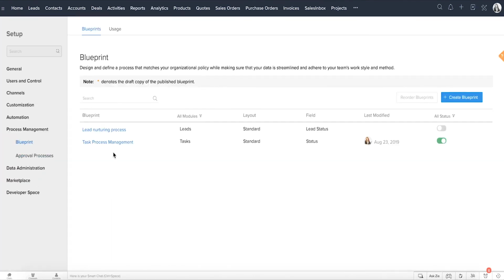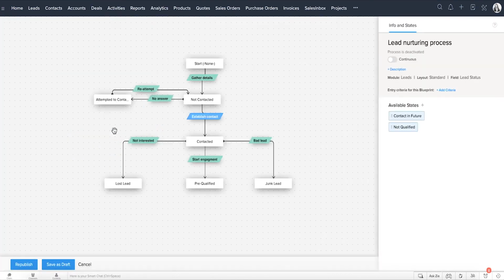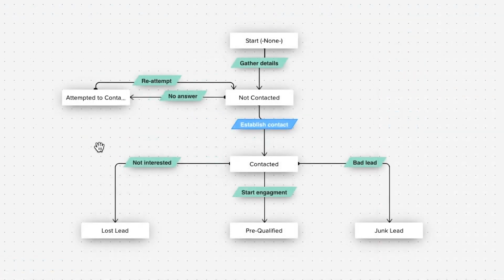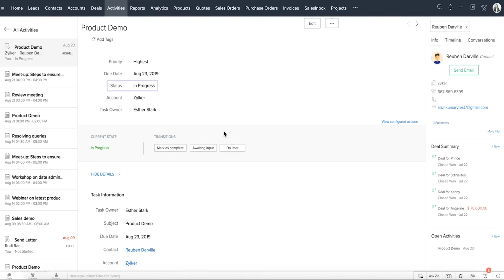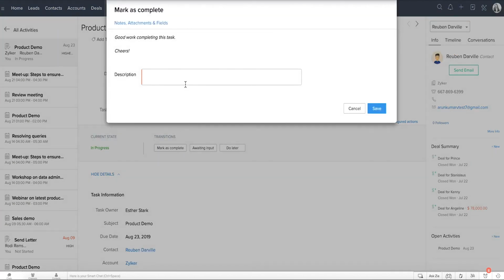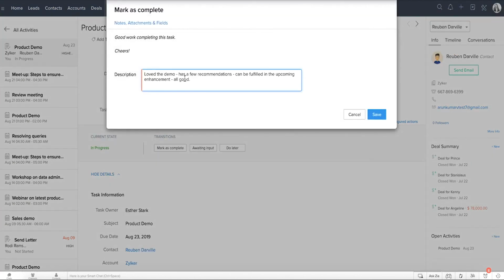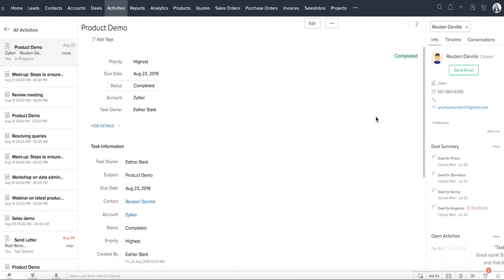Blueprint under Process Management is one feature that you'll need to configure if you want to streamline your business process. It helps you create an online replica of the business process, which is otherwise discussed in sales meetings and boardrooms. As a simple example, say, after every customer demo, your sales reps are asked to change the status to demo completed, and also need to add the feedback from each customer. Blueprint ensures that these actions are performed and only then the record moves to the next stage.